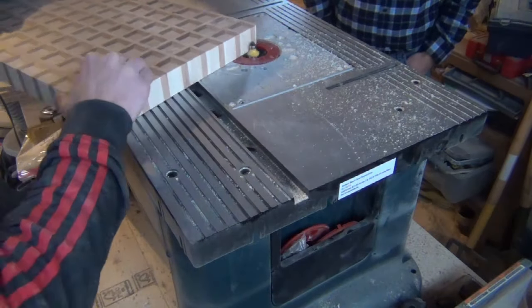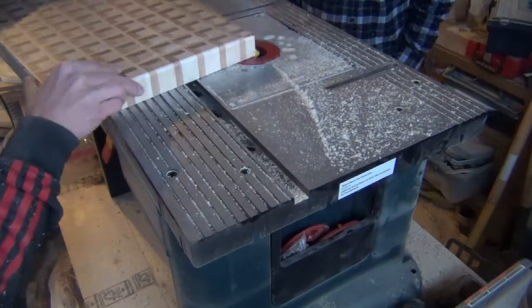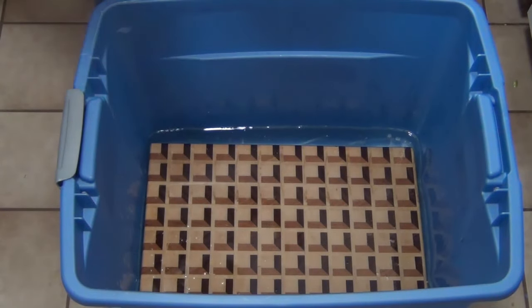With the board flat and smooth, I routed over all the edges. And then after some light sanding, I wiped off all the dust and dipped it into a bath of mineral oil. This really helped the board to pop.